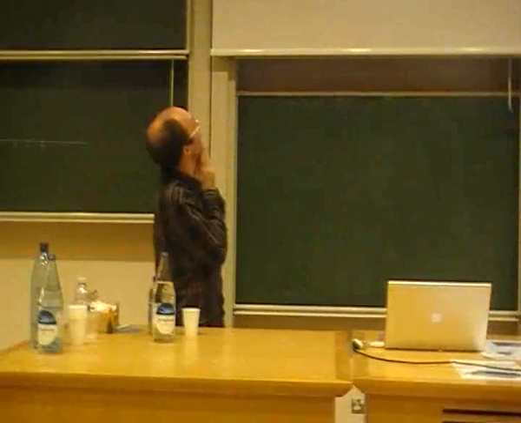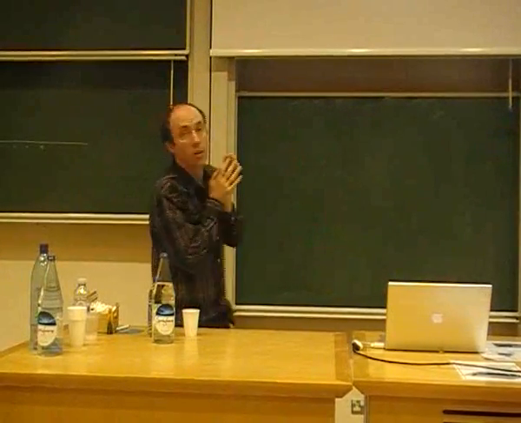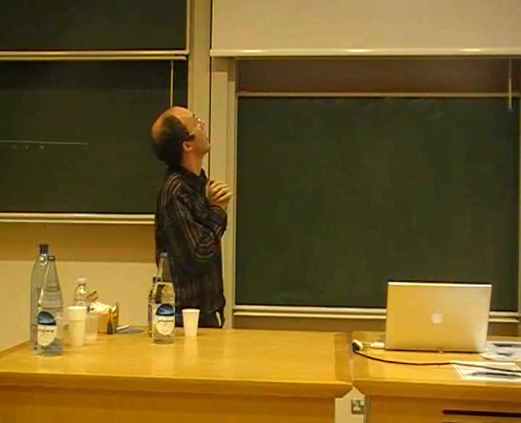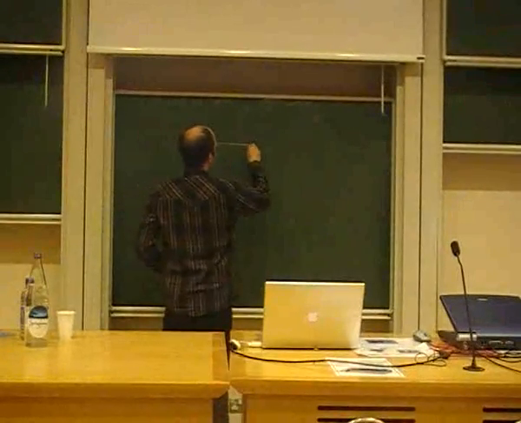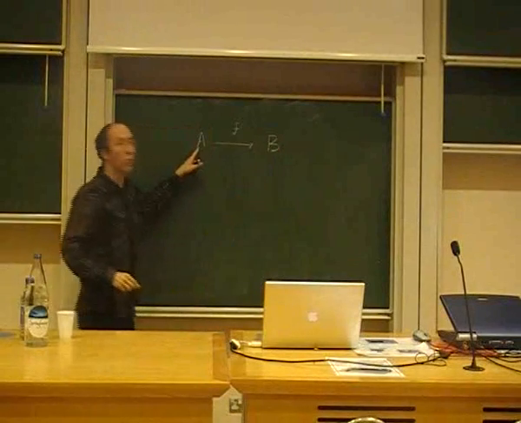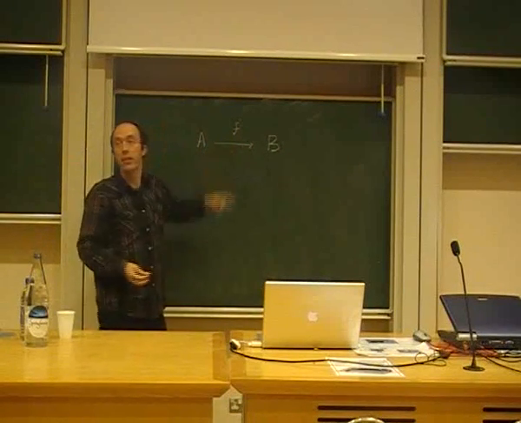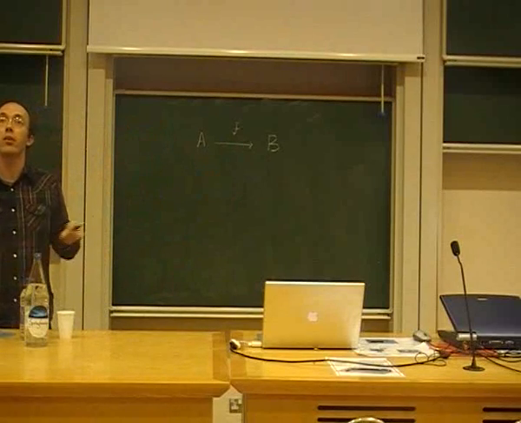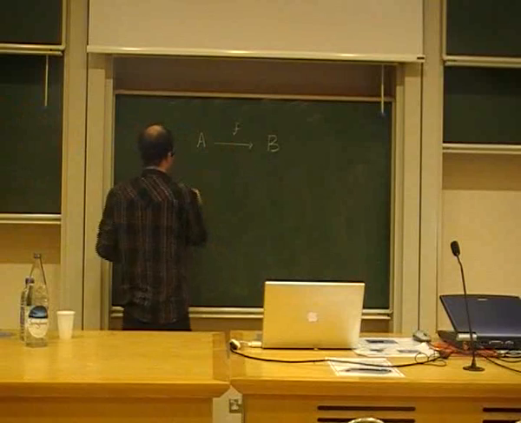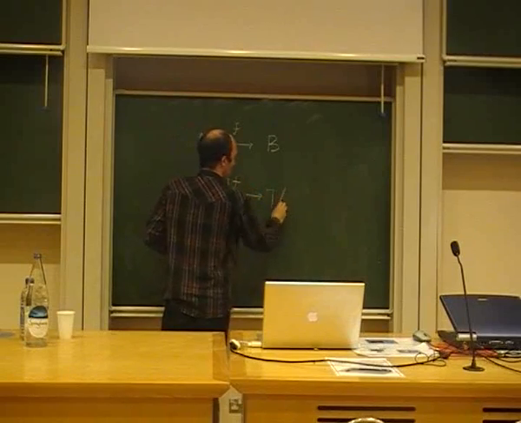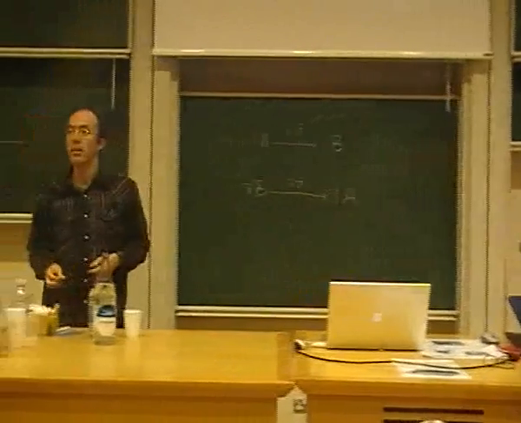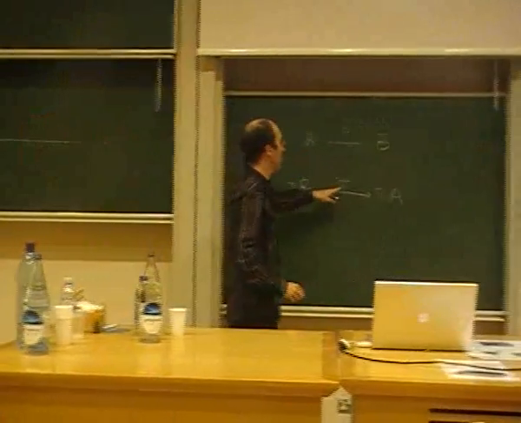So let's call dialogue category a category equipped with a negation. So a negation is a functor, okay, which is contravariant. Because the idea is that when you have a proof that A implies B, and the proof is described as a morphism in your category of proofs, and the morphism is here, then you will get a proof that not B implies not A, and the proof will just be the negation of it.